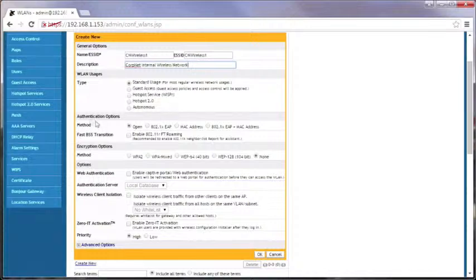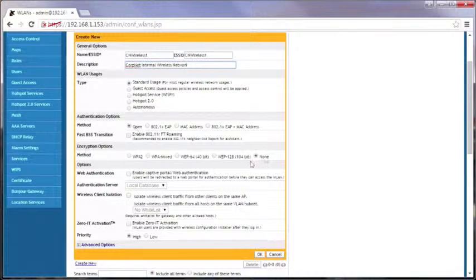So the next thing we need to do is come down here under authentication options and configure how we're going to authenticate systems when they connect to the wireless network. We have 4 different options. We have open, which basically just allows any workstation to try to associate with the wireless network. Or we could alternatively configure some type of authentication. We can select 802.1x. We can use the MAC address to authenticate the workstation, or we could use a combination of both. Now, for our purposes, we're just going to leave this set to open. With this set to open, we're basically going to allow any workstation to connect to this wireless network, but they still have to have the appropriate passphrase defined down here under encryption methods.